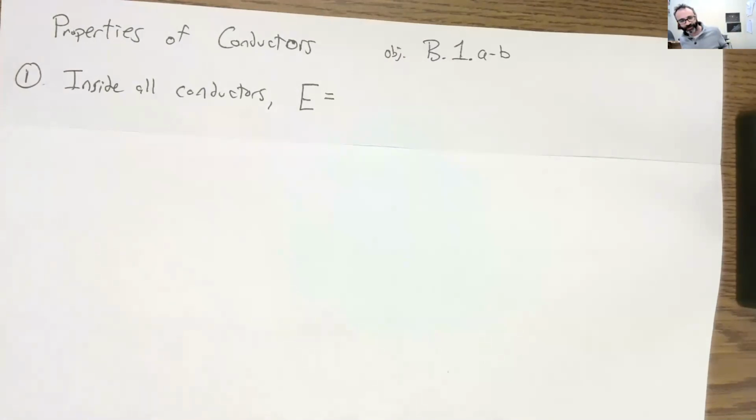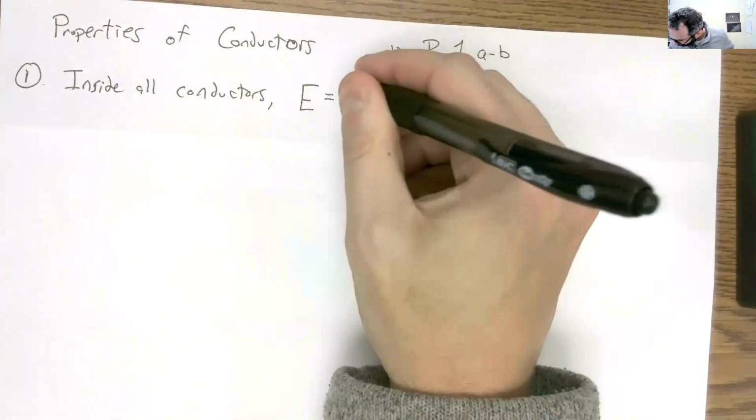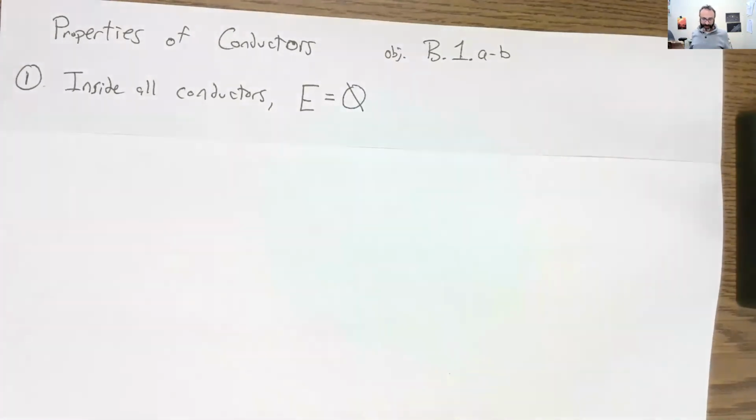I think it looks like a uniform. It is uniform, but we can be even more specific than that. Going from one plate to the other. Okay. Well, we can see it is uniform, but it's also 0. Yeah. Right, the electric field inside of any conductor is always going to be 0.